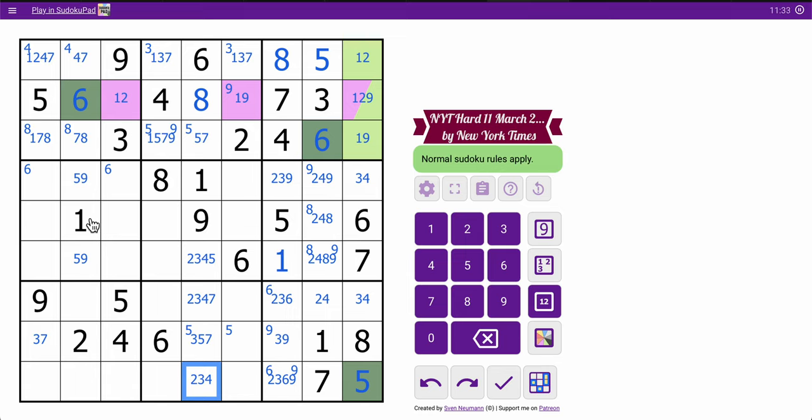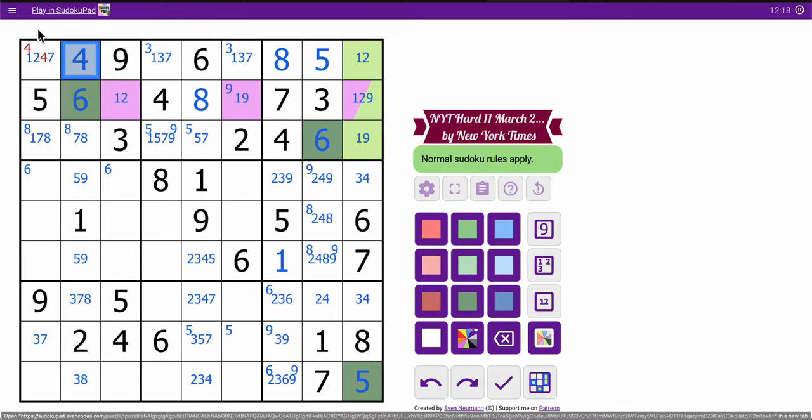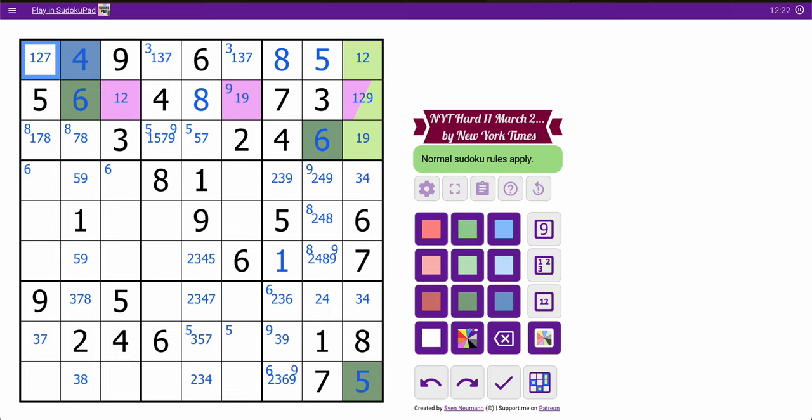Two, four, five, nine in box 7 says I need 1, 3, 6, 7, 8. Now this can't be 1 or 6, so this is 3, 7, or 8 explicitly. And this one is 3, 6, or 8. Or no. Okay, well, these can't be 4 because of a pair. That's not 4, so where does 4 go in column 2? It goes here. Therefore, that's not 4, and I get nothing else with it.